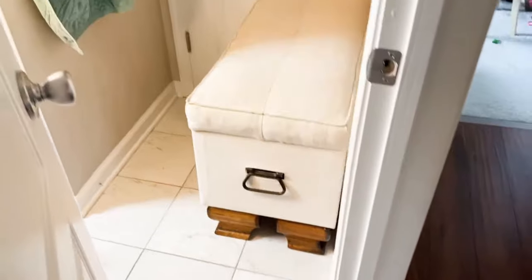I used a plain old painter's drop cloth for some inexpensive durable fabric that had some cool texture to it, and then I moved my master bedroom into a really small space that had no room for any extra furniture. So I decided this would make a nice bench for this awkward little hallway kind of thing in my downstairs bathroom.